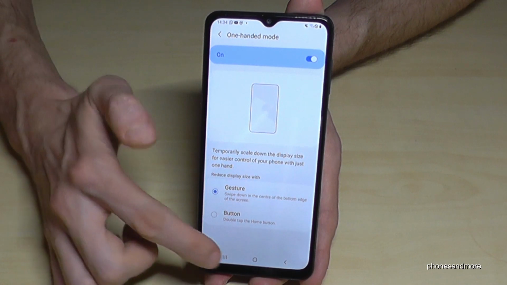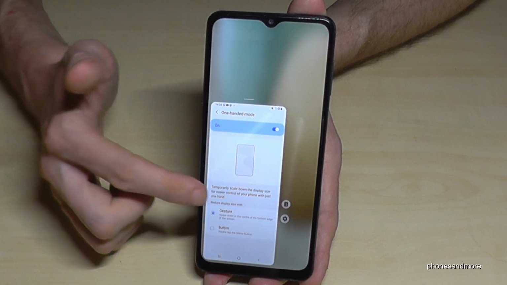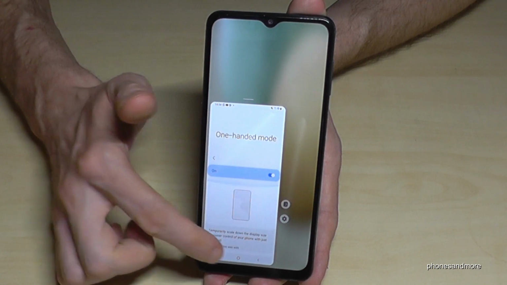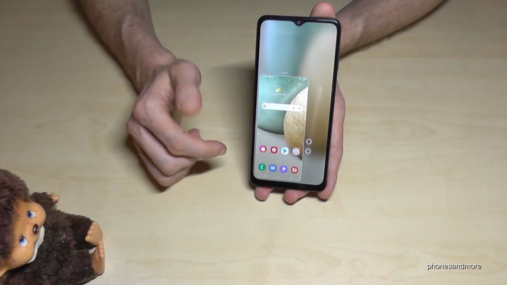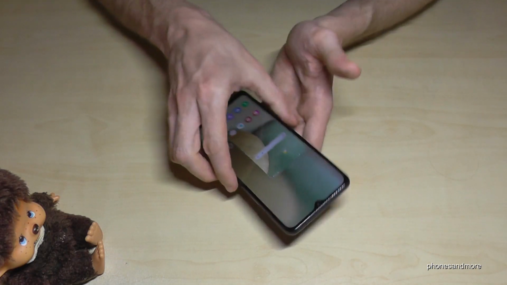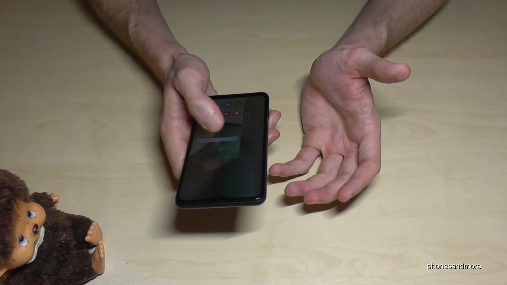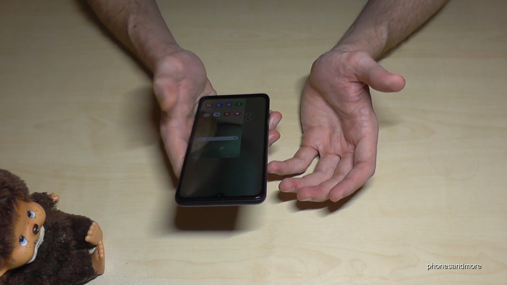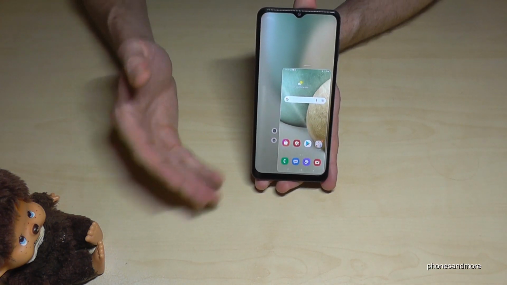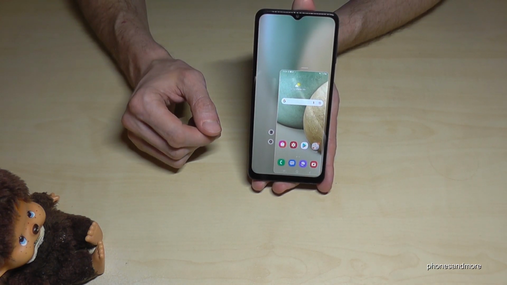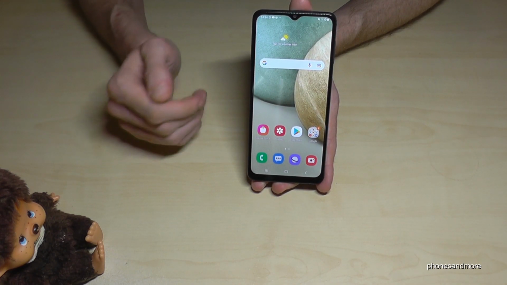So it's enabled now. Just swipe down the home button, and as you can see, the screen becomes smaller. Now we have all our actions here on the mini screen. If you are right or left-handed, you can also bring it to the other side, this is here for left-handed people on this side, but you can bring it to the other side if you're right-handed. A pretty cool feature. You can also play your games with that. And if you finish, just tap here on the outside and you're back in the regular mode.